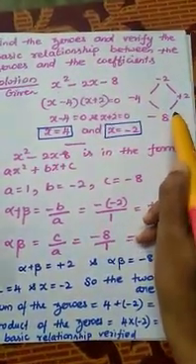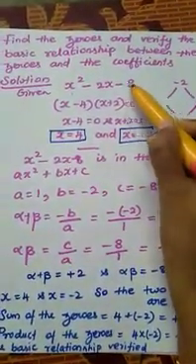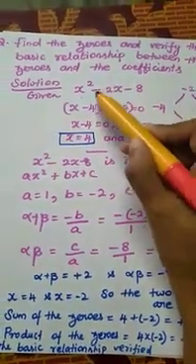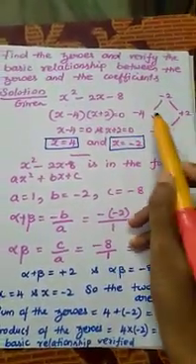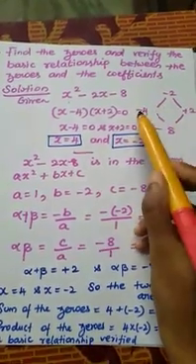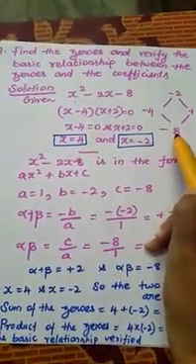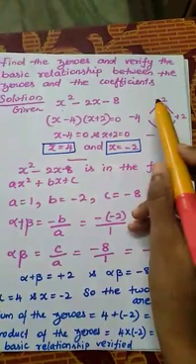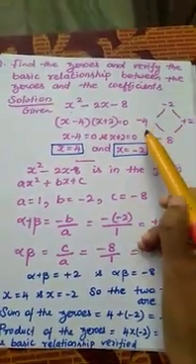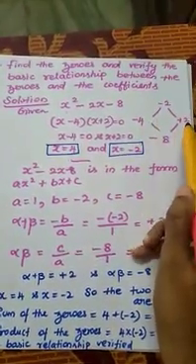Now I am going to factorize the equation. The final term is actually the product of the factors. The middle term is actually the sum of the factors. We have to choose any two values. Suppose we multiply the values, we need minus 8. Add or subtract the values, we need minus 2. What are the values actually? Minus 4 and plus 2.